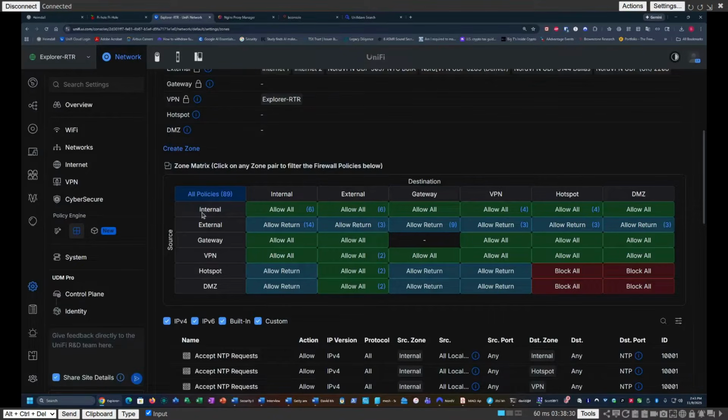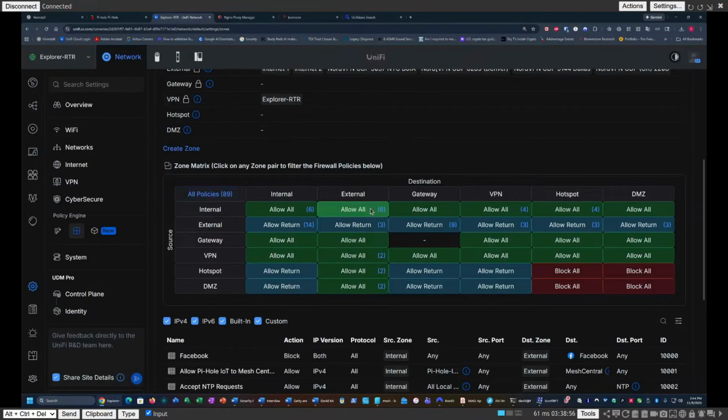And the way the matrix works is that on the y-axis we have the source, which is the originating network, and on the x-axis we have the destination zone. So as an example, if we start in the internal zone and go to the external zone, we're allowing all traffic.